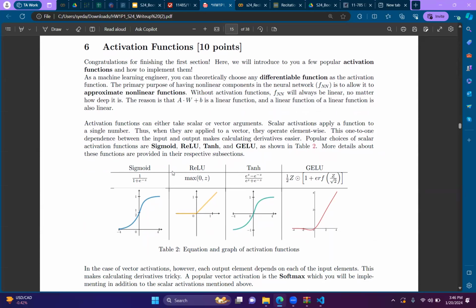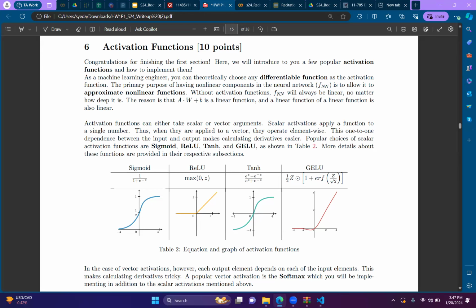So that's basically the linear layers. Now we go to the activation functions. Basically, for activation functions, you would have 4 scalar activation functions and 1 vector activation function. Your scalar activation functions are sigmoid, ReLU, tanh, and GELU. Your vector activation function is just going to be softmax. I think the professor might not have covered it till now. If not, he will be covering it soon. But for this homework especially, all the formulas are mostly written inside it.